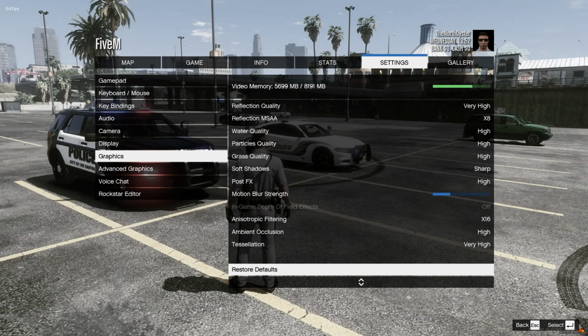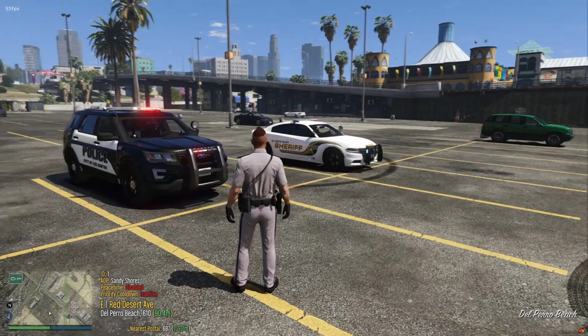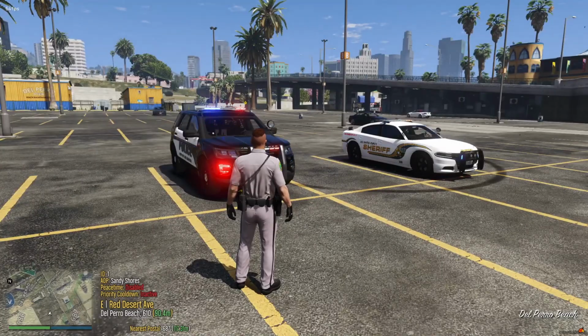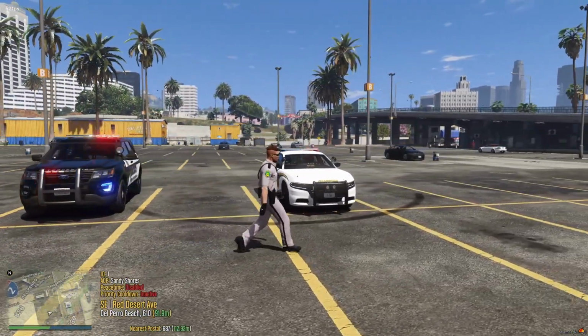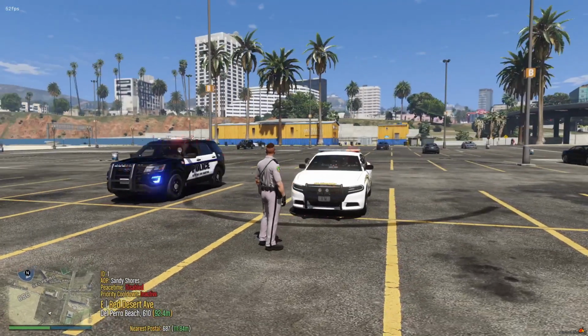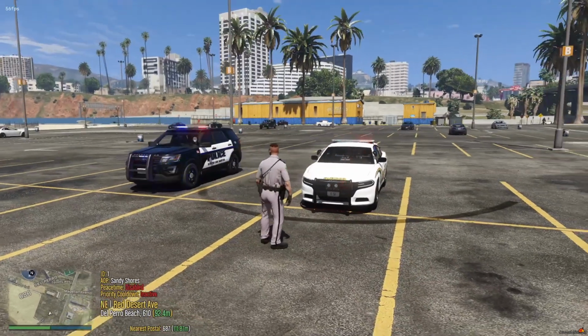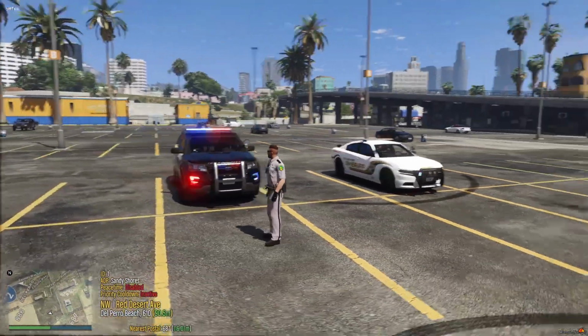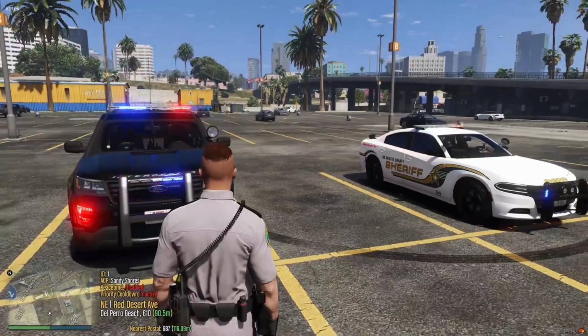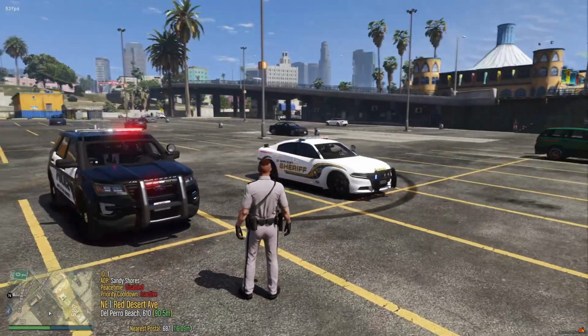Okay, so that's what you might want to do if you guys want to copy the graphics there. And then your game should look sort of like this. But my graphics pack is a little bit different. It's exactly the same, but that's the one I recommend because it's kind of harder to get mine. And mine's probably not even out anymore. But if you guys want to get that, it would be just as good.